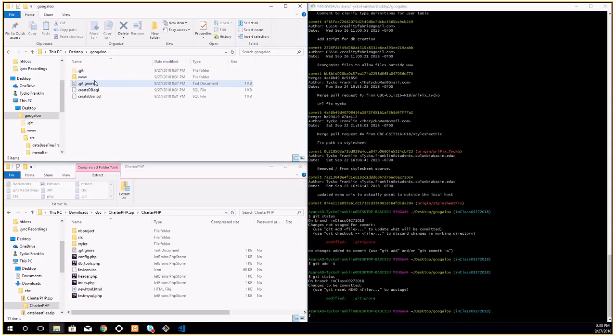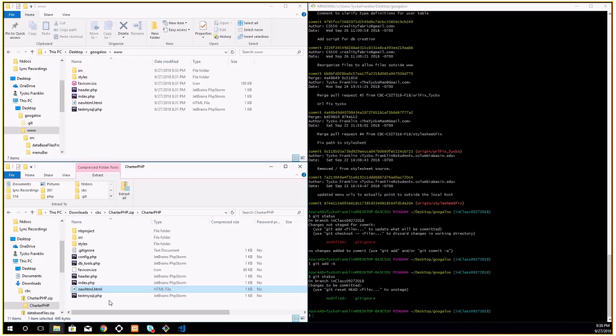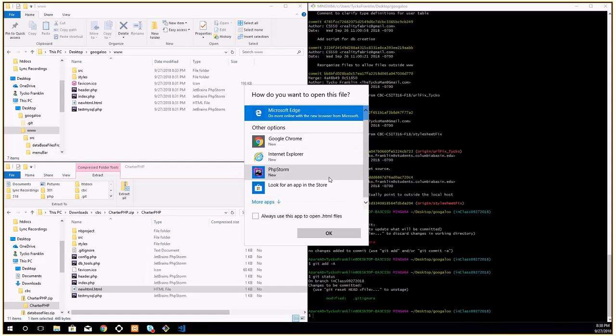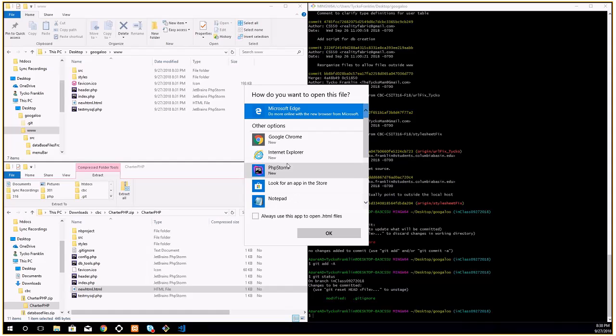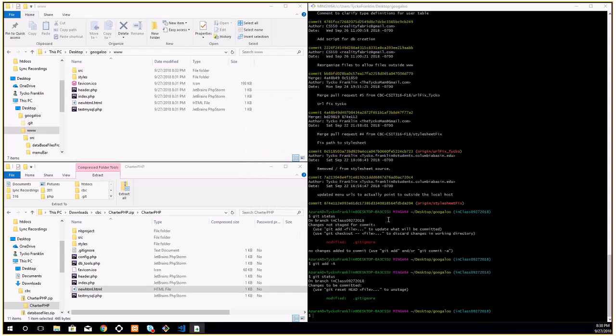So back to here, the www folder. We are going to go ahead. I don't think we wanted this one. Let's try VSCode.